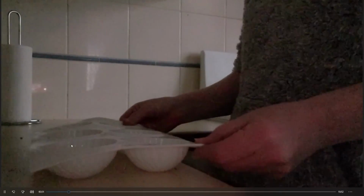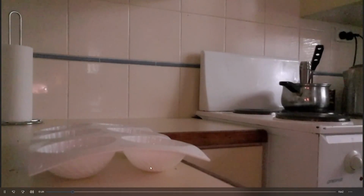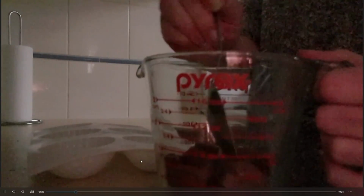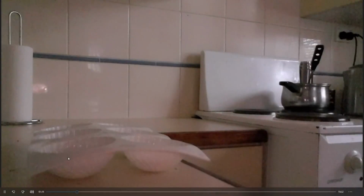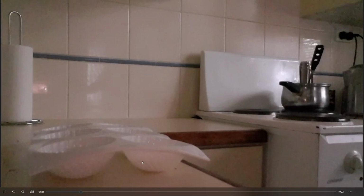Okay, so sorry, the footage here is really bad, and what I'm doing was microwaving the chocolate, and I've got these silicon moulds. Well, they kind of look like shells. They're not even balls, but they're lovely. And you can still make balls out of them, because that's what you're supposed to do. You're supposed to make each half. So I've been melting the chocolate, and you're supposed to cover these in chocolate, and I'll show you how in a minute, and I'll tell you what I did wrong as well.